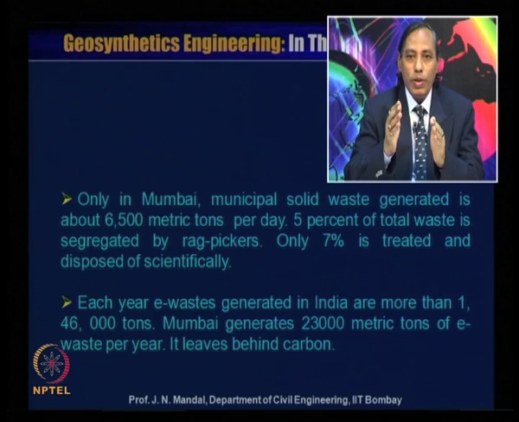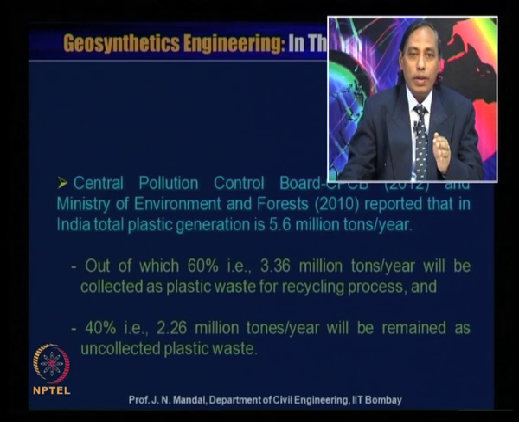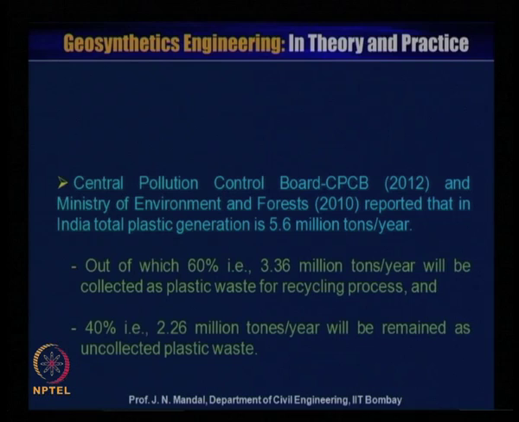Only in Mumbai, municipal solid waste generated is about 6,500 metric tons per day. 5% of total waste is segregated by rag pickers, and only 7% is treated and disposed of scientifically. Each year, e-waste generated in India is more than 1,46,000 tons. Mumbai generates 23,000 metric tons of e-waste per year. It leaves behind carbon.